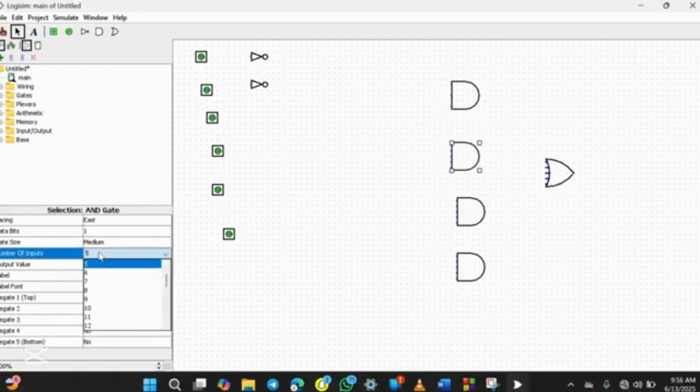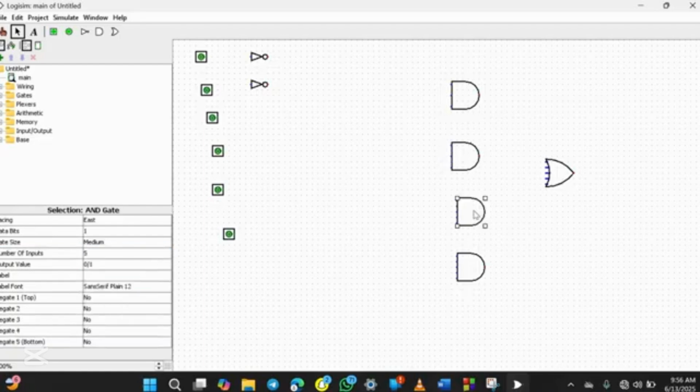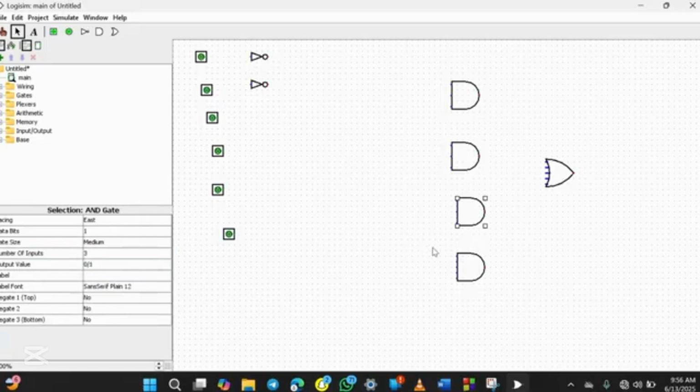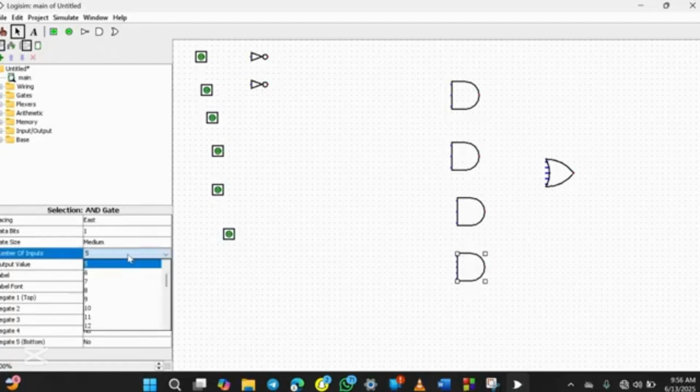Before we started, I mentioned debugging. We have to change the number of inputs. The number of inputs for the AND gates changes to 3, because we're only connecting 3.